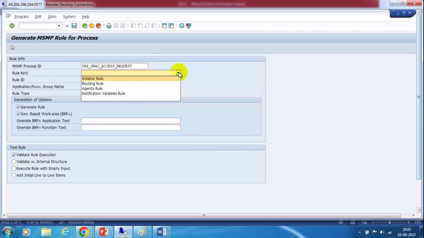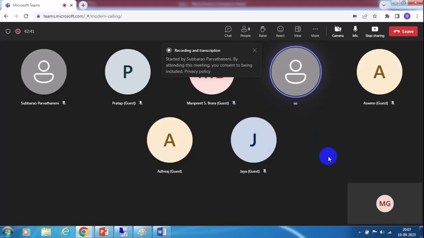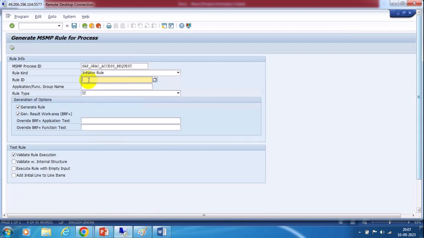So the rule kind is initiator rule. Initiator rule ID. Is Tuhin even in the call? I don't see Tuhin in the call. Yeah, because he was not there.